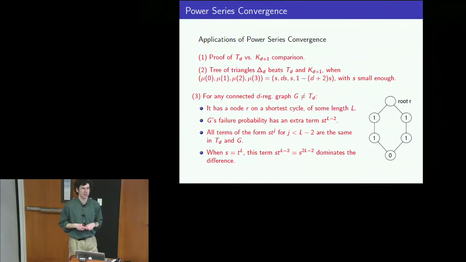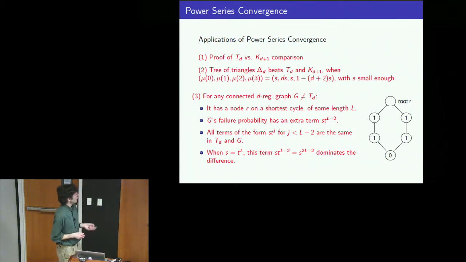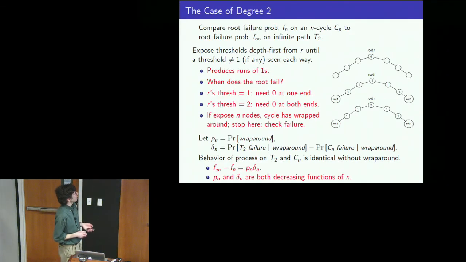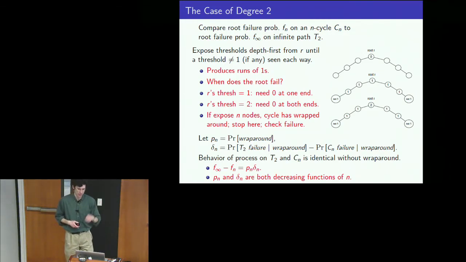But in fact, proofs that Bobby and I have worked out subsequently, for the special case of the tree versus the clique, show you can actually get wide separation between them. OK. So that's some of the concrete things you can do. I have the case of degree 2. Degree 2 is actually quite different. But let me actually wrap up with this. Then I'll just have a conclusion slide reminding you of the questions, and I'll take questions.